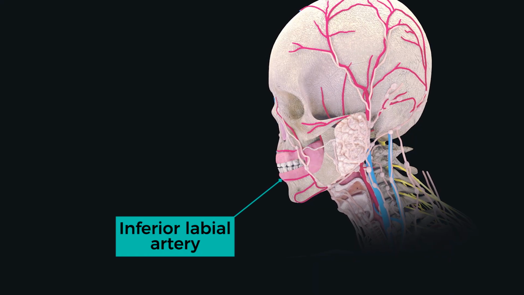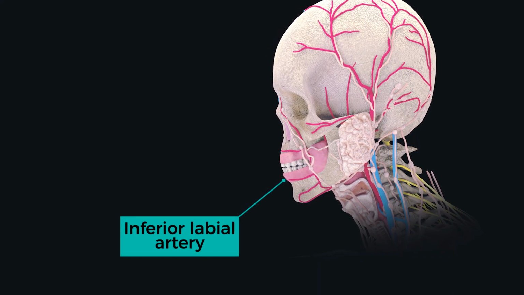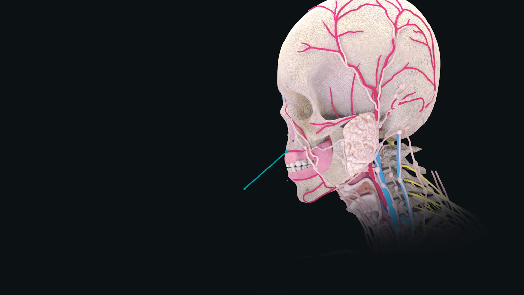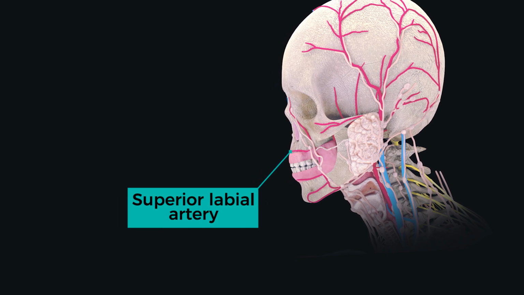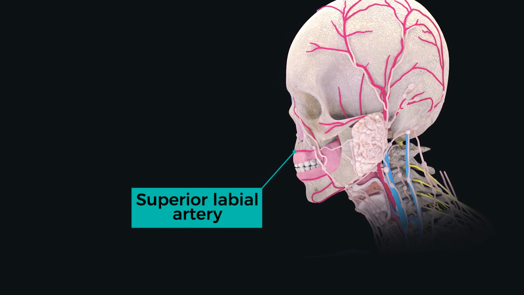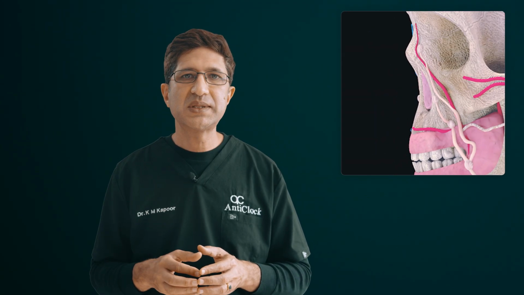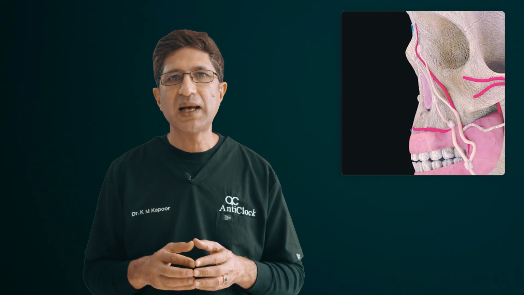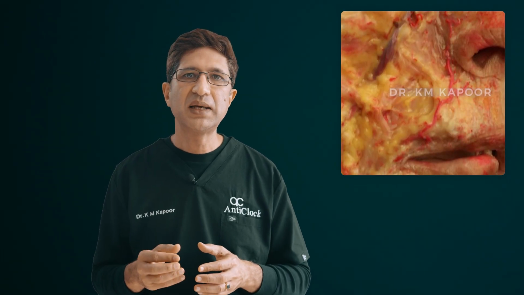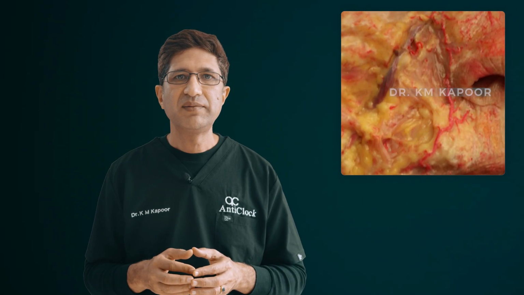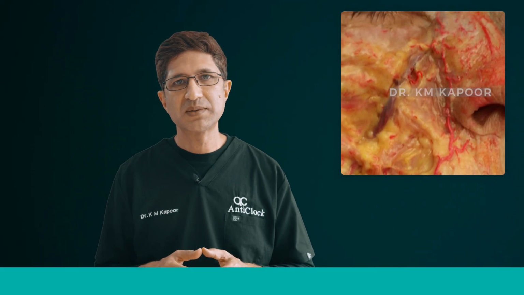The inferior labial artery supplies the lower lip and lower part of the chin area, whereas the superior labial artery supplies the upper lip and also contributes to the supply of the nose tip. Understanding these branches is important for filler treatments near the mouth and nose areas. The facial artery continues upwards towards the nasal side as the angular artery after giving the lateral nasal artery, which supplies the lower part of the nose.